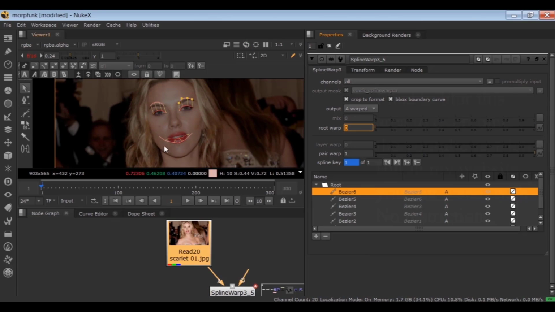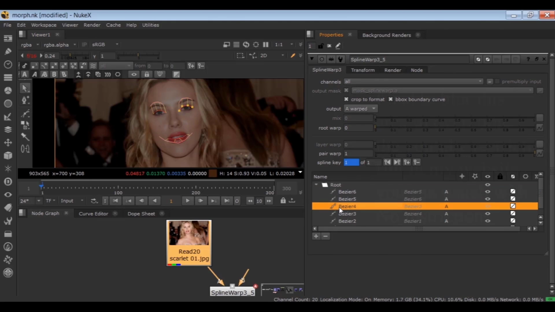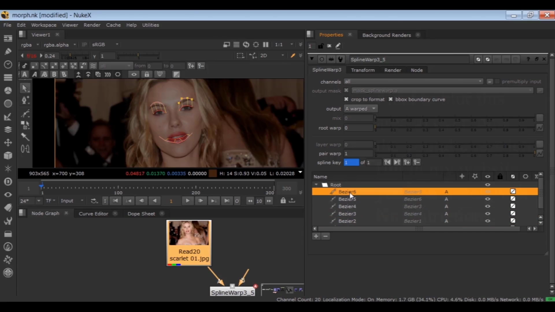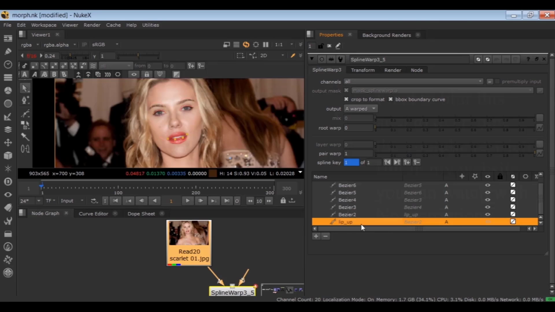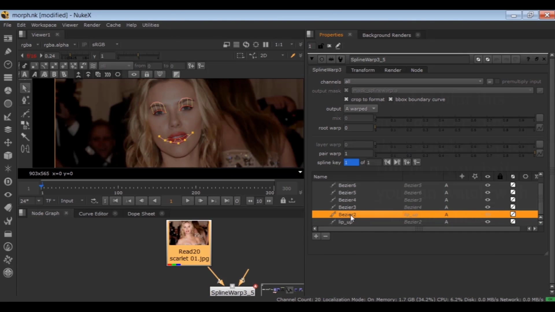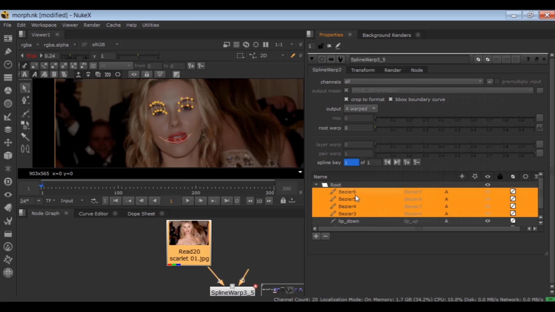So any Bezier that we draw, Nuke will list them here. I recommend you rename all these layers. For example, this is lip up, and this is lip down, and these 4 are the eyes.